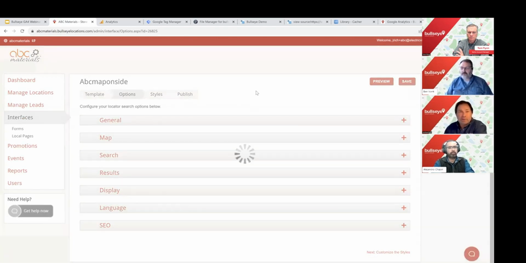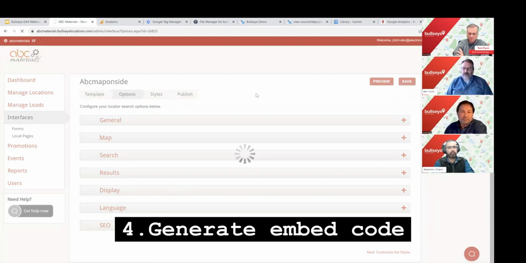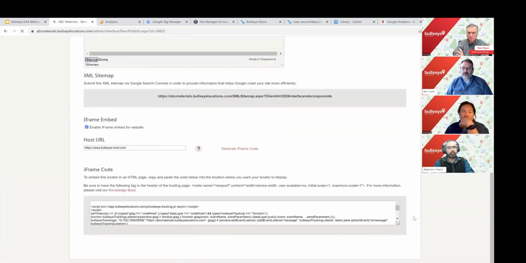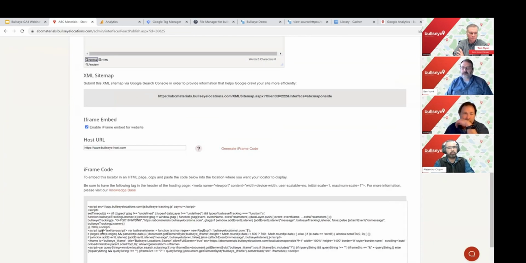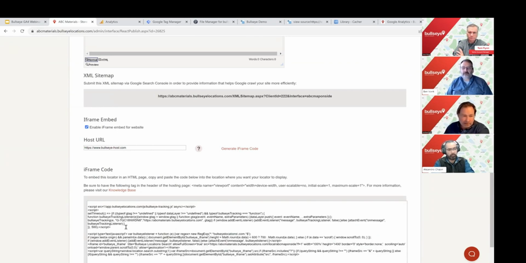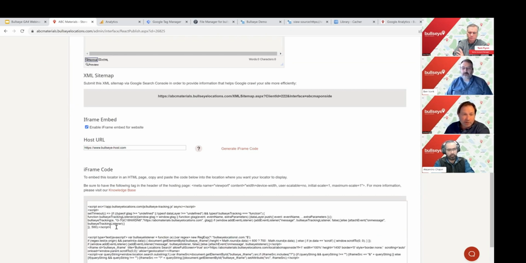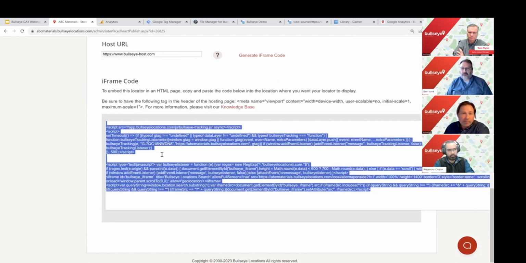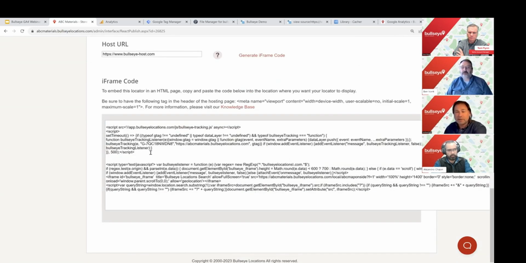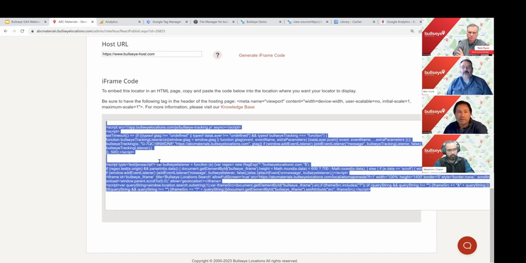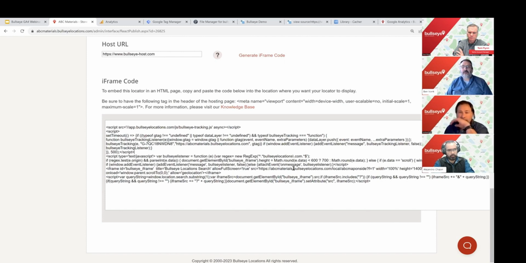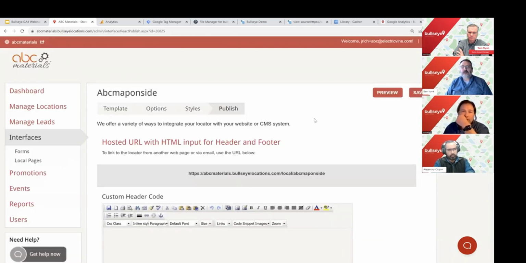We're going to go to the Publish tab. And you can see now that in addition to the iframe script, which begins here, we have an additional script, which includes the G tag. It's probably very hard to see. I can make my screen a little larger. There we go. So you can see that G tag and this additional script has been added. So let's save this again. Oops.